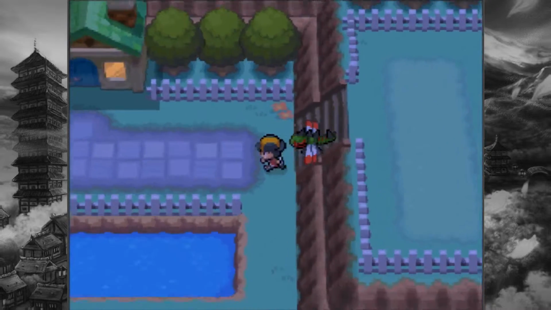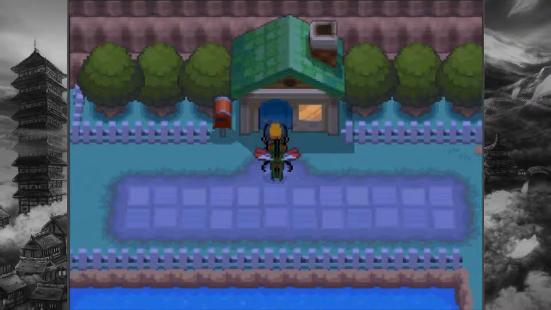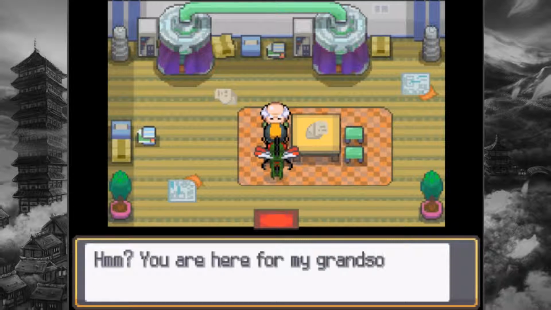Come over here. Oh, wait. Oh, that's right. We need to be inside here first. That's right. I was thinking something else here.